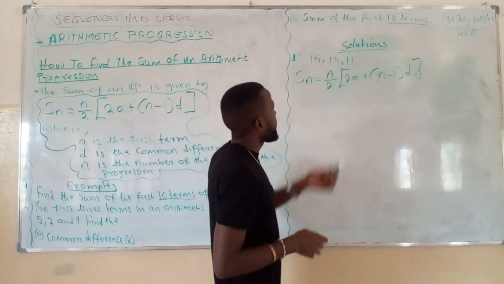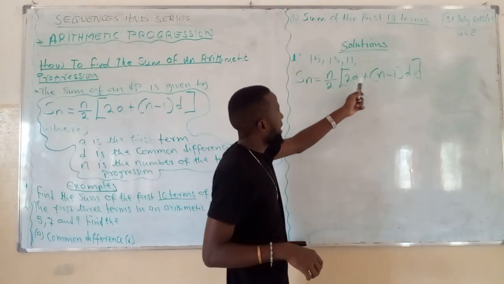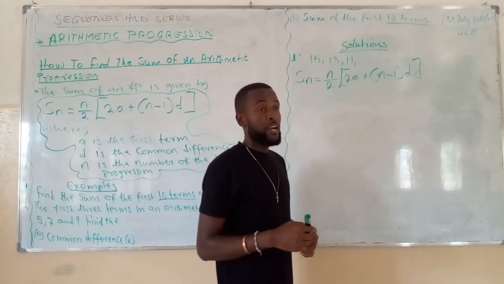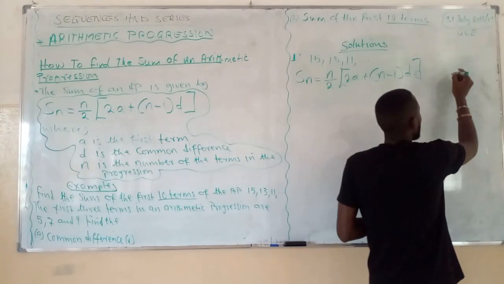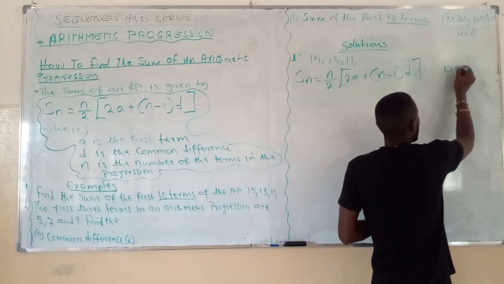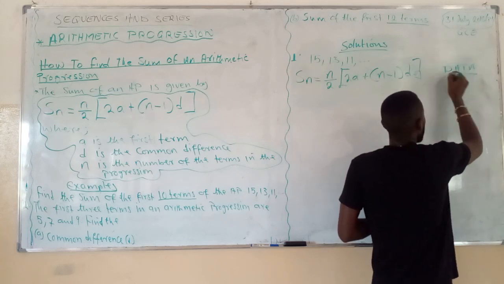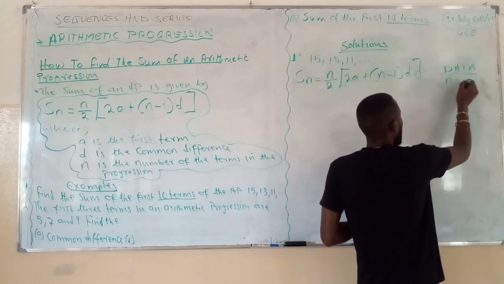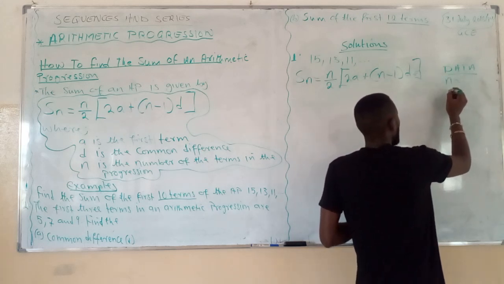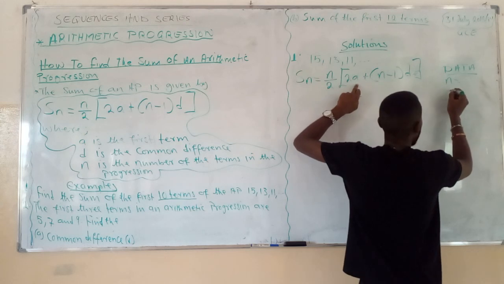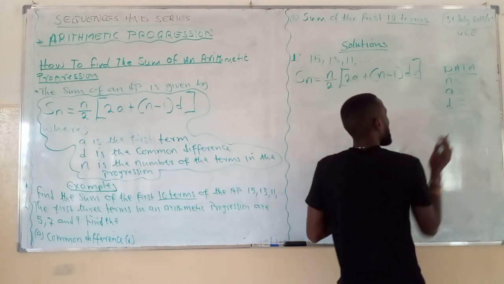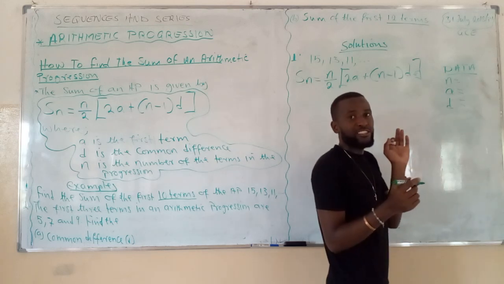So in this formula, we need to know what is my n, a, and d. If I know those things, then I can replace and be able to solve. So for me to do that, let me just write a brief here. I would say data, to know if everything is there. So let's start with n. Do I know my n? Do I know my a? Do I know my d? These are the cardinal things that I need to know before I answer this question.